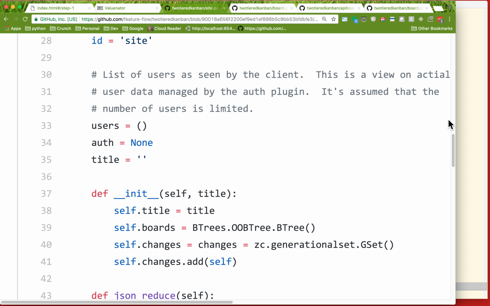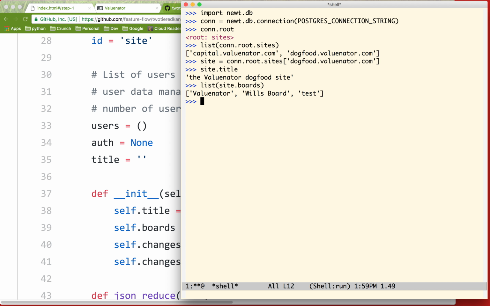Let's access a board. Boards have a number of interesting attributes, most notably the states and the tasks.